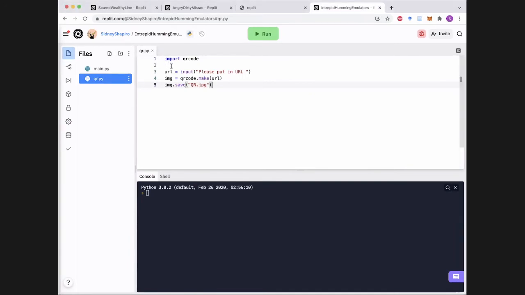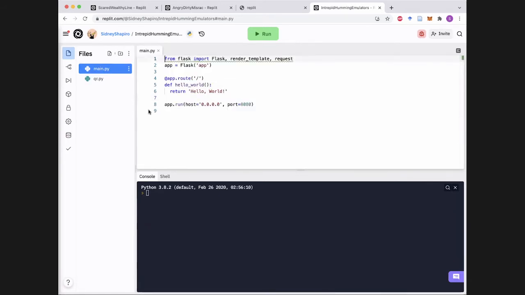Now, we're going to say import qrcode, but we're going to turn the rest of it into a function. So we're going to say def make_qr, and we're going to pass in an image, right? And then we'll put all this over here. And then we'll leave this for now, but we're going to have to fix this to make it bring back an image to the right place, right? Yeah, we'll come back to this.